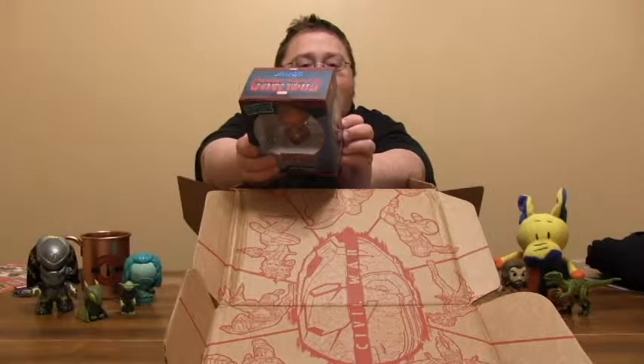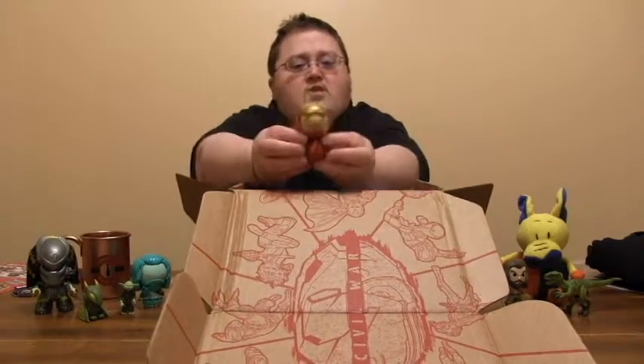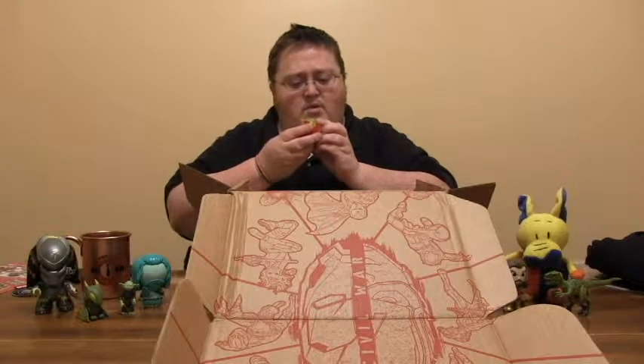The first thing I see in this box is a Captain America Civil War exclusive Marvel Collector Corps Iron Man Dorb — this is the Iron Man Unmasked Dorb. Let's take a look and see what this guy looks like. The Dorbs are pretty cool. I like obviously my Aquaman, and I really enjoy the Superman one too. The Dorbs are kind of neat — they're all of the fun stuff about the regular Funko Pops but just a little bit smaller, but still really cool. So we got Tony Stark — he's got his mask off. There's a lot of detail in the paint job on this thing, the paint is really good. And then you've got the mask. That goatee is on point.